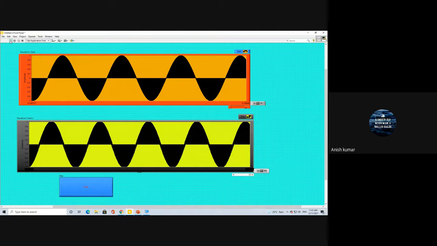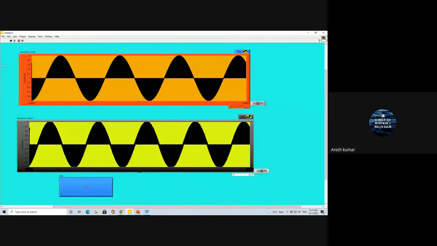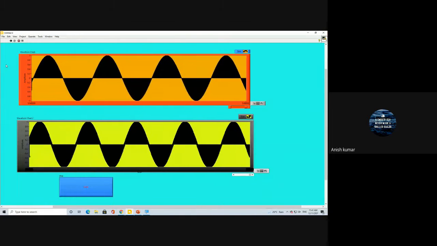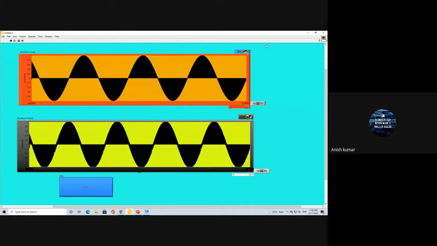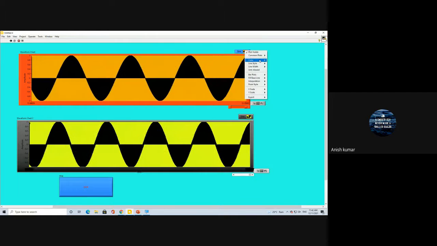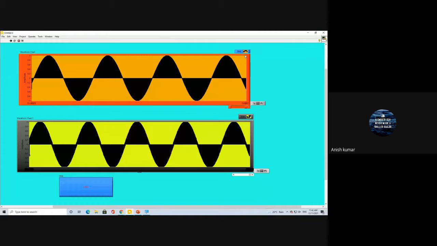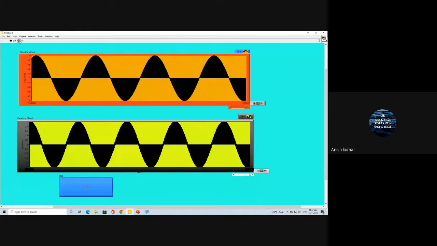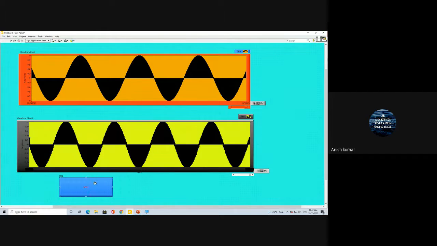As I run it now, this is just a style. You can change it to anything else. You can even change the width. Okay, so you can stop it here.